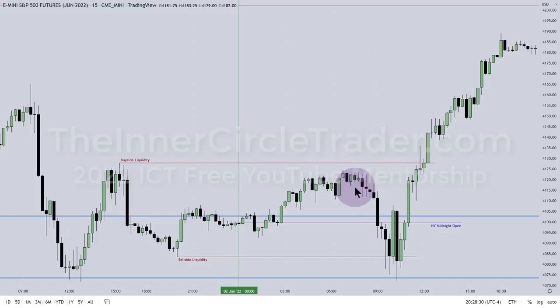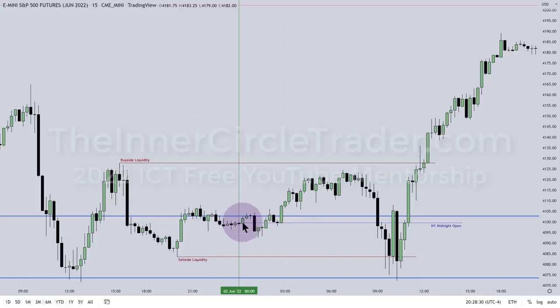And this got chopped up a lot in here. And it's fine. I really don't care about that. But once I realized that it wasn't trying to rally, and they were going to try to take it once more below the New York midnight opening, which is this candle here, I want you to take a look at the way this day formed before I get into any more discussion about it.